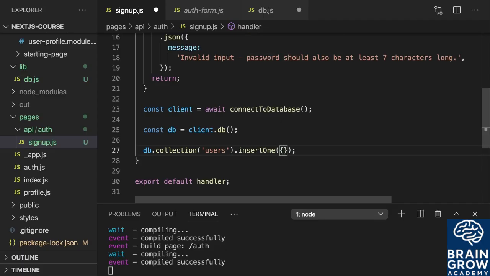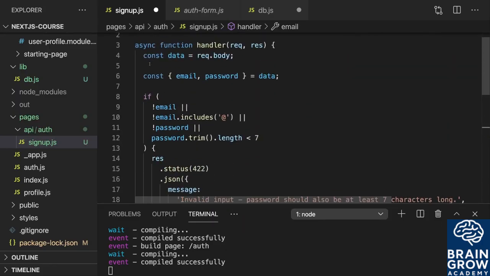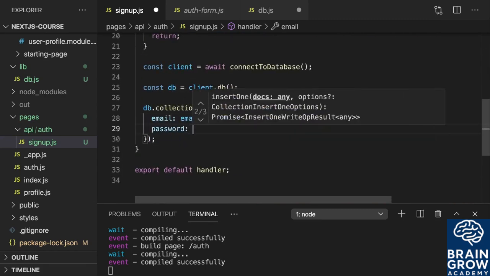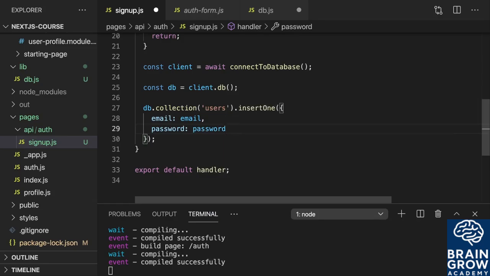And we can create that document on the fly here and simply add the email field, which is that extracted email we got here, and then the password. However, regarding the password, there is something we have to keep in mind and take care of. We should not store the plain password like this in the database. Because if our database ever gets compromised by some employee or a third-party intruder, then all our user credentials would be usable just like this.